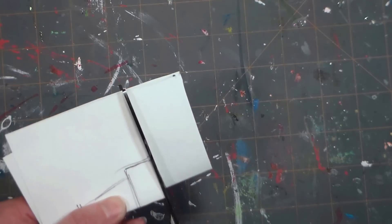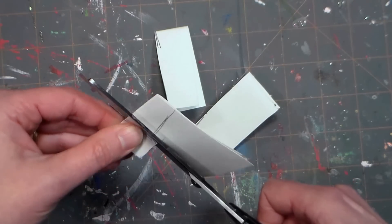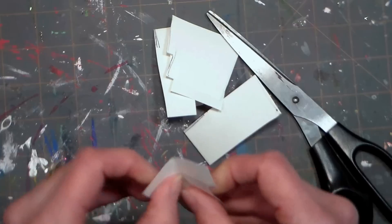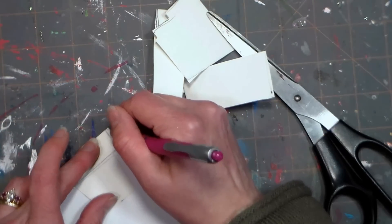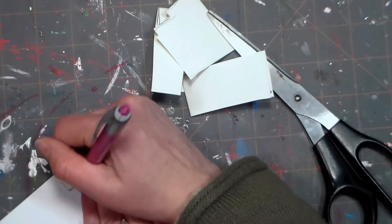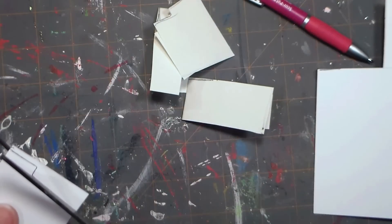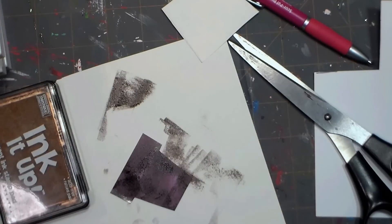Now I'm simply cutting out my design, and here you can see I have a beautiful little plant pot. I'm going to save this template and keep it right in the little box with my stamp so it'll be handy whenever I need it — we'll use this several times during today's project. Now trace the template on the cardstock you wish to use and then trim it out. You can use any scrap you want because we're going to be inking this up; it doesn't really matter what color cardstock you pick. Then hit it with a couple different colors of ink.